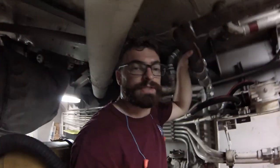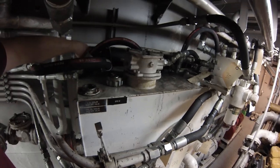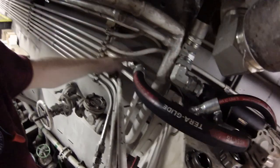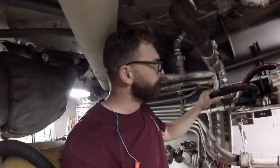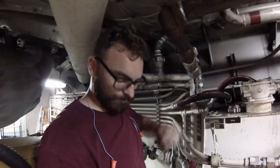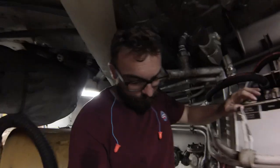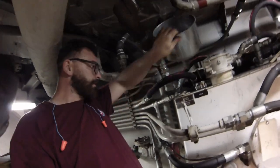They redid the cooling system last year and put in new tube-and-shell coolers, then ran soft lines. They could have put a 90 right here and had a straight shot over, but instead they added as many fittings as possible for their markup. My issue is I need to add oil to this tank — the sight glass shows it's low — but I can't get a bucket or funnel up here because there's a hydraulic line in the way. It just never ends, even on a new boat.